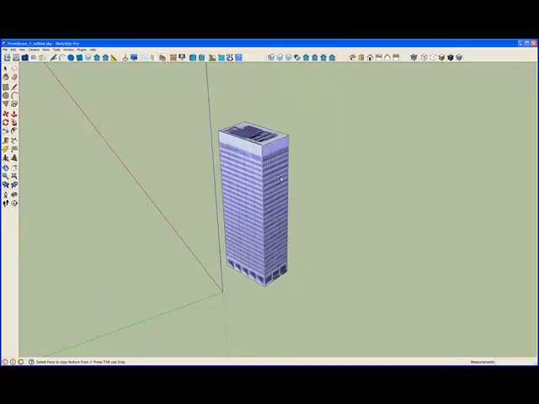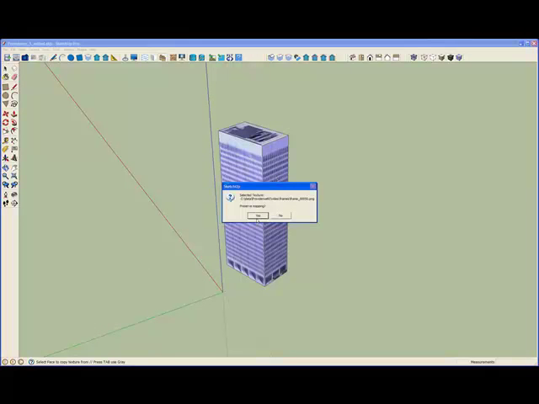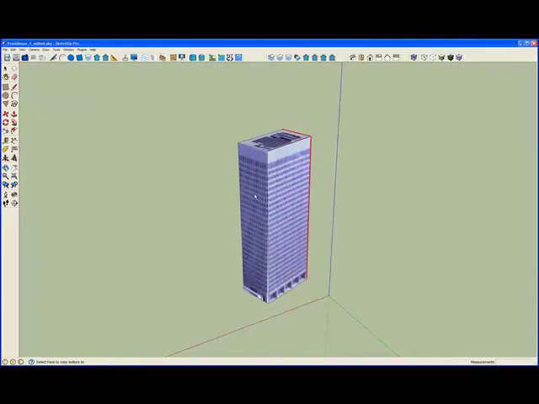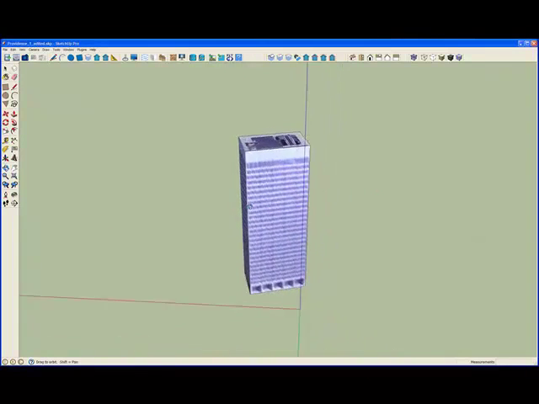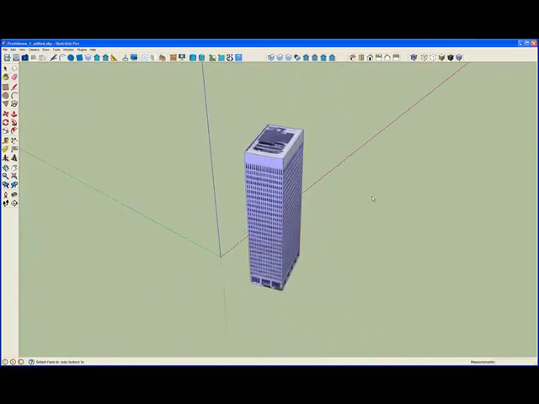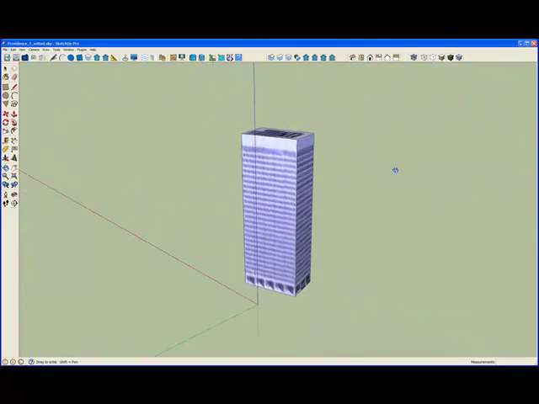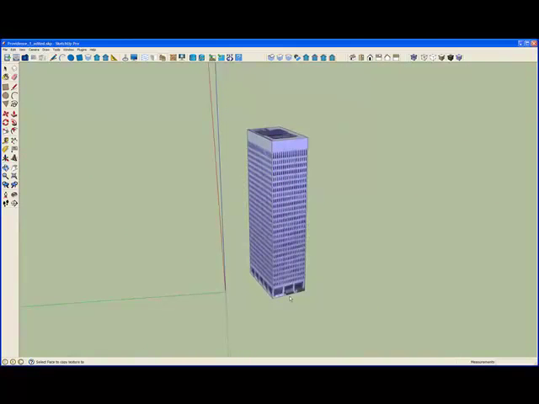So in this case I will select this face and say yes, I want to preserve the mapping, and I'll apply it as a copy over here. So now the four side faces of this building have been retextured so that they line up and have no obscuring, or at least very little obscuring. It looks like there's something there.